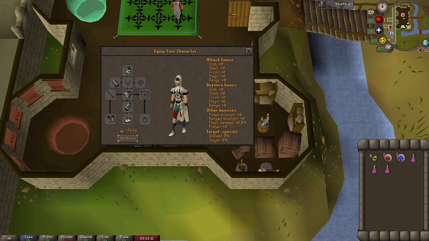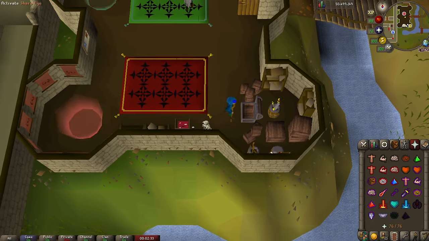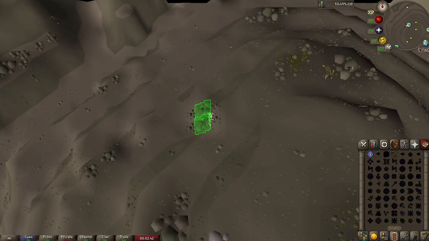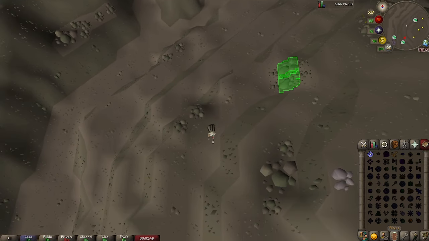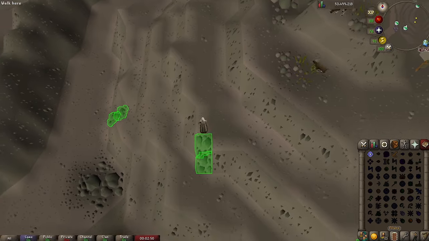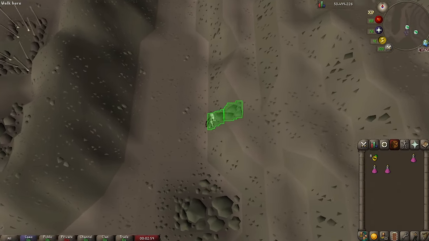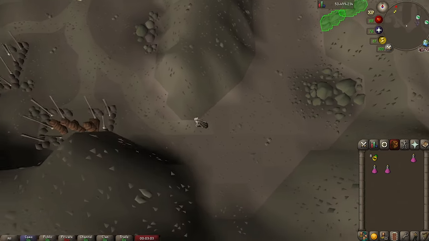Put on your Graceful if you've got it, and grab a Troll Stronghold teleport or two Fire Runes, two Law Runes, a teleport out, and probably some energy or stamina potions. And food if you're not great at the sneaky past NPCs mechanic. Teleport to the Troll Stronghold and make your way down the mountain, and into the Stronghold entrance.